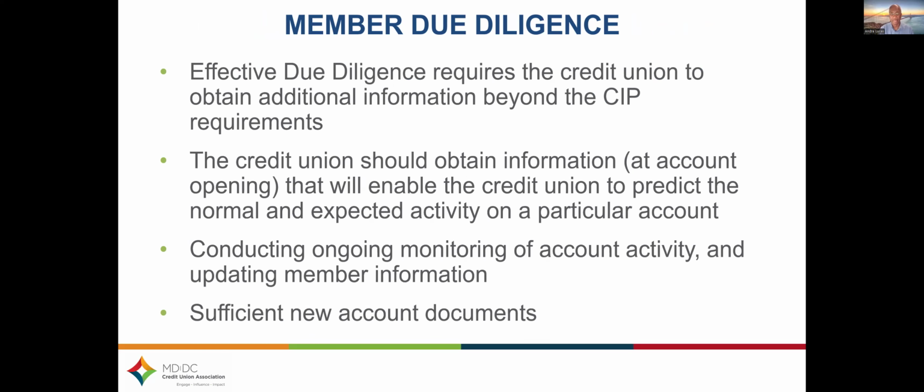So member identification also includes member due diligence. What you're looking at here is when a member joins your credit union, what type of information are you getting from this individual to get an idea of what type of products and services this member might be using? Because a lot of your membership applications have little boxes to check, saying, well, I'm going to be doing wire transfers or ACH, debit card, whatever the case might be. So you want to get an idea of what type of product, service, or activity this member might be doing. As far as the volume of activity, that will come with the history after the member has opened the account. So you want to make sure that you're getting some type of idea so that you can monitor the activity and you know exactly how this member is going to be working within your credit union.